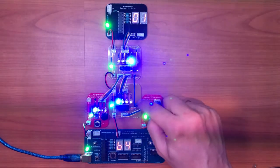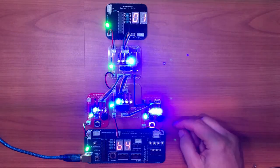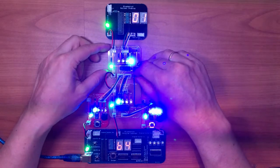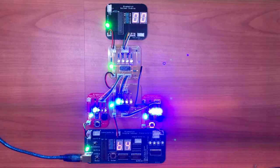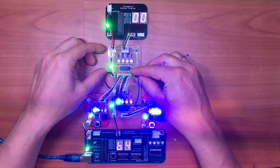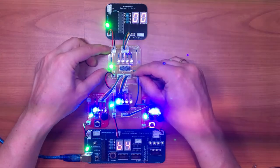So we seem to understand that this wire here is activating the inverter, this green wire. But what is this blue wire doing? Well, in order to find out, we might just as well disconnect it for just a moment and see what's happening. All right, 0. So we are 1 short now. So 8 minus 7 now is 0. And if we connect the wire again, it is 1, which is correct, and 0 is incorrect.